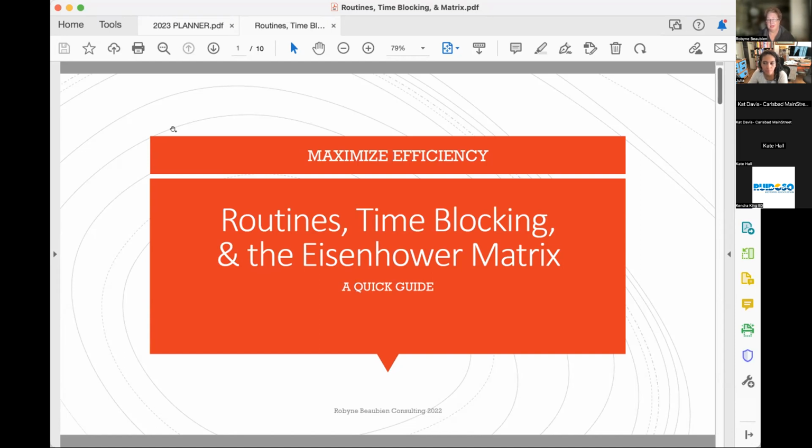But to be able to protect that routine, to set boundaries, and make sure you're getting the work you need to get done, because we all know that the Main Street director's life is crazy busy, and you could work 80 hours a week if you would allow yourself to do that, if you don't set some boundaries.